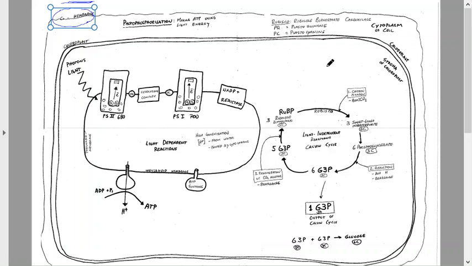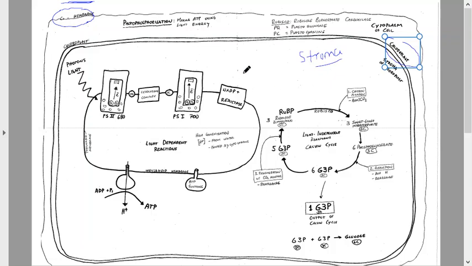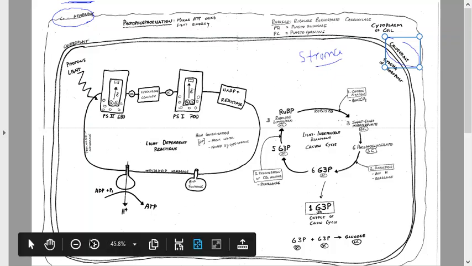And inside the chloroplast, so here's the double membrane of the chloroplast that goes all the way around. Inside that double membrane is called the stroma. All right, so all this is called stroma. We'll return to that later. And then in the stroma, you have these thylakoid membranes. So let me zoom in.